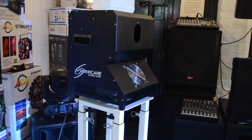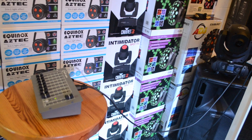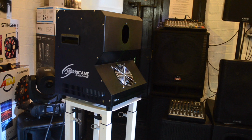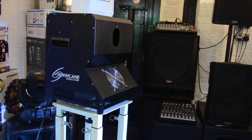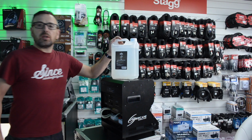With a little bit of DMX, just accessing the output via the little faders on my little desk, we get some really good control over it as well. Obviously, you can control everything from the panel on the back, which I'll show you in a moment, where you can turn the output up and down. You can also access the cleaning system that this has. It has a cleaning mode, which I will go through in the next bit of the video.